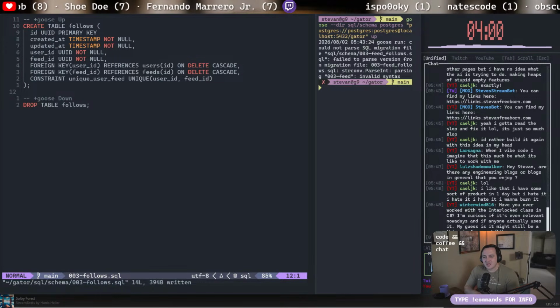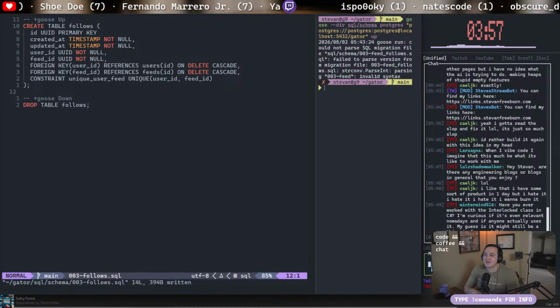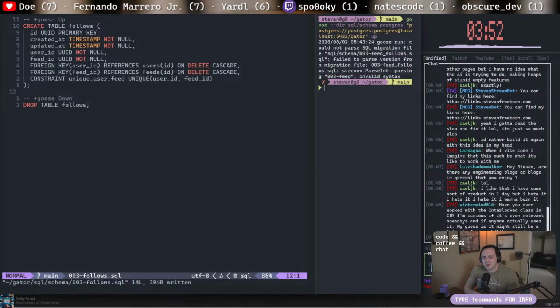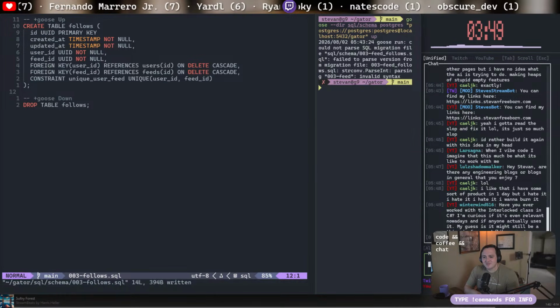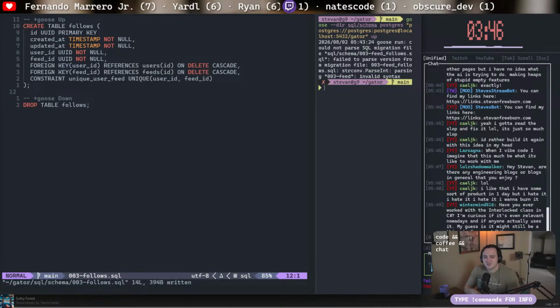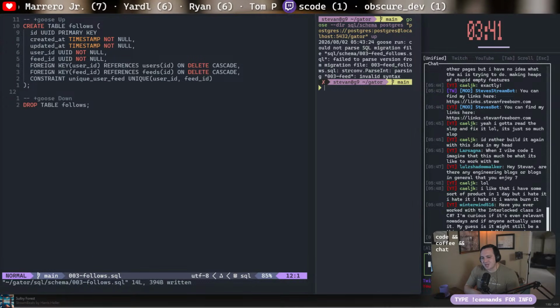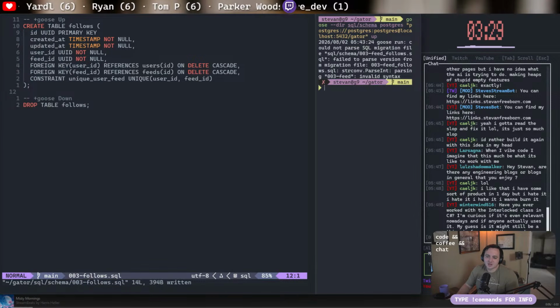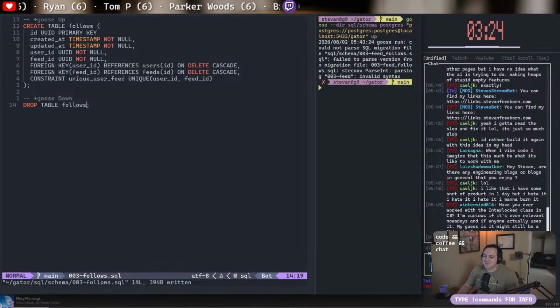Have you ever worked with the Interlocked class in C#? I have, as far as using it for an atomic counter, that type of thing. I'm curious if it's even relevant nowadays and if anyone actually uses it. My guess is it might be a thing in framework library code. Yeah, I'm sure it's got use cases. I think a lot of language features empower framework and library code, but if you're writing app level code, a lot of the expressiveness of languages sometimes feels unnecessary.